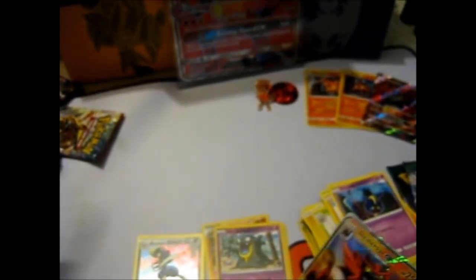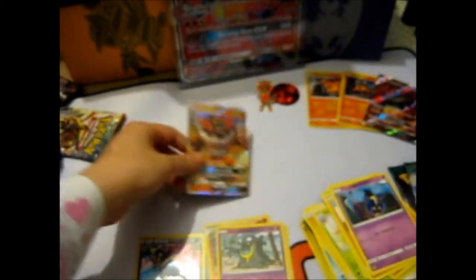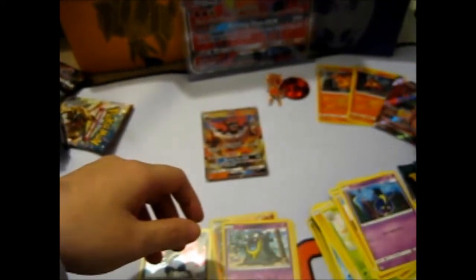Since it is a GX, we'll get the KMC Perfect Fit sleeve and just slip it on there. I guess I might as well sleeve the other one too, just in case. If I ever give it away, or keep it, or sell it — I have no clue. The important ones are in a sleeve anyway. Don't mind the camera moving — I'm kind of balancing it with my foot because I've got less and less space on the floor with all the boxes.